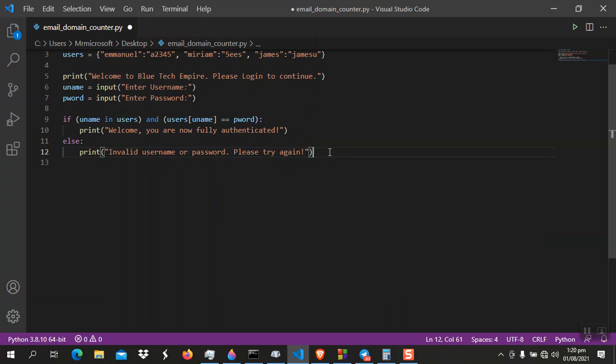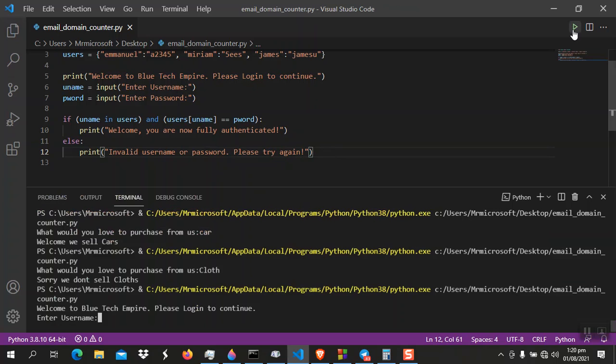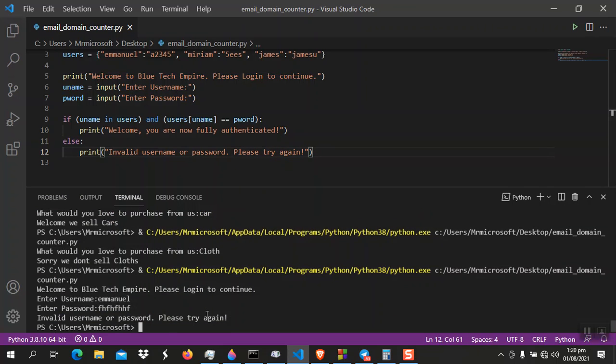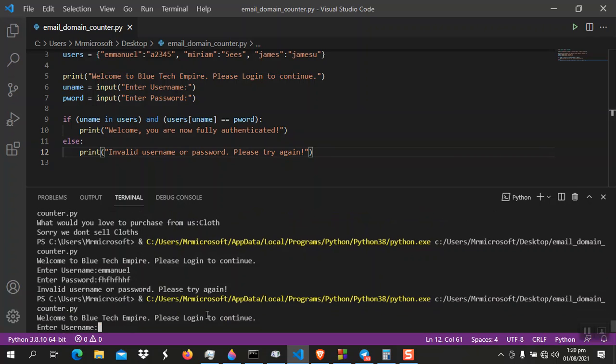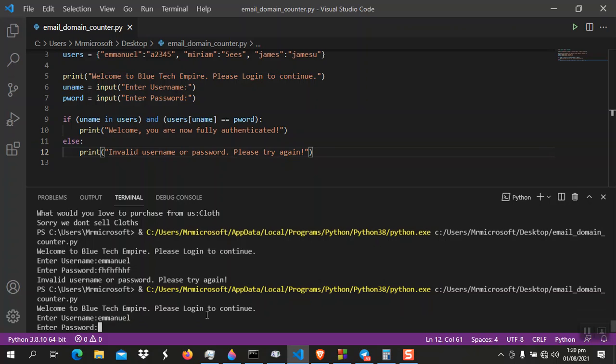Now in this case, let's see an example. All right, so if the user enters Emmanuel and some random password: invalid username or password, please try again. This time we enter Emmanuel and I will enter the password A2345.